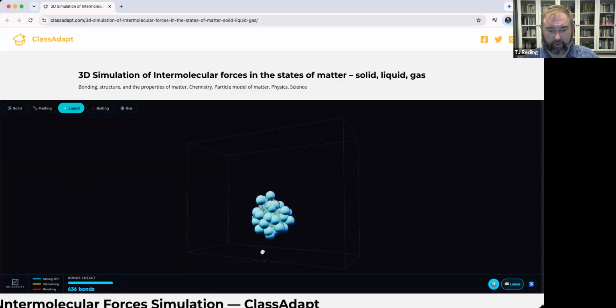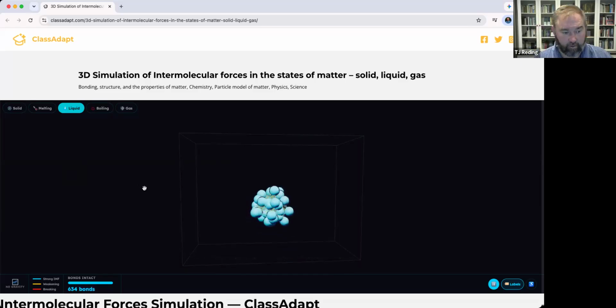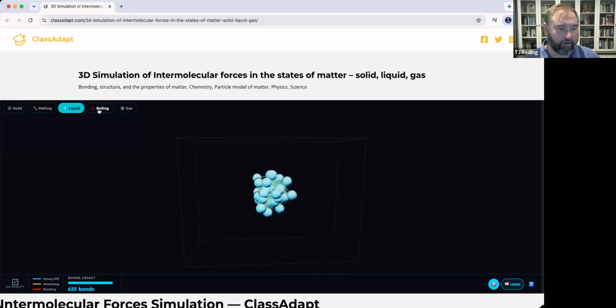You can see we're heating it up. I don't know if you can notice those little flames under the bottom that simulate the heating up of it. And you can see that with water there is a lot more movement of those molecules. All right, let's bring this bad boy up to a boil. Imagine we've got a pot on the stove. This box could represent a pot, if you will. We're going to put it on the stove, and now we're going to take that water and bring it up to a boil.